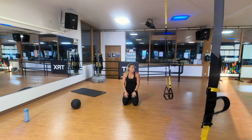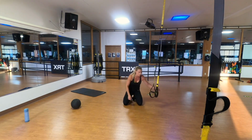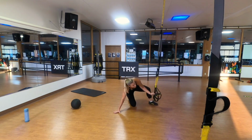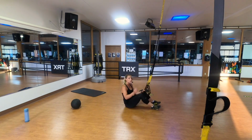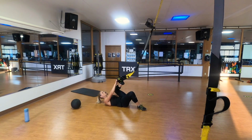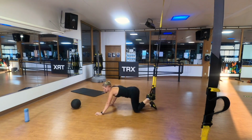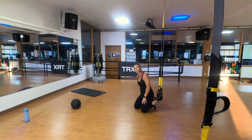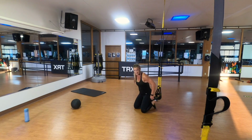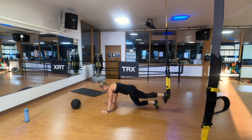Otherwise, I'm going to switch this off into single leg TRX push-ups. And this is going to map to our burpees we're doing in the suspension trainer later. So now I'm just going to put my left foot in the foot cradles. Rolling over, so I'm ground facing away. My right foot can either stay on the ground or elevate in the air. Are you ready? 2 and 1. Here we go.